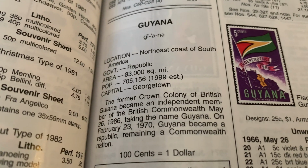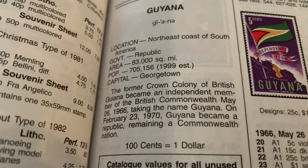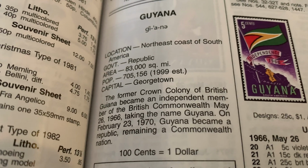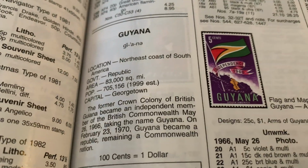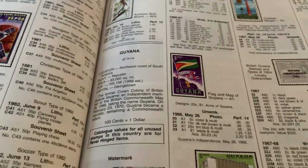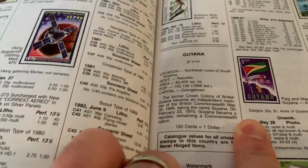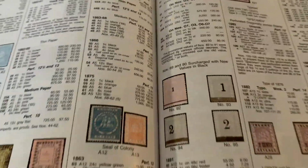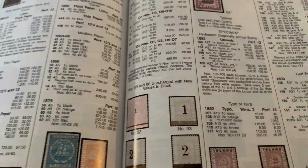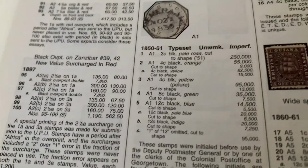Now last week I did a video all about Guyana, and gave a little bit of the history, and then showed what stamps were in my father's collection. If you're to collect that too, you're going to need to have 2 Scott catalogs, or 2 catalogs from your country, whether it's a Stanley Gibbons, because there's Guyana, which started in 1966 when it got its independence. And then if you want earlier than that, if you want British Guyana, when their first stamps came out, you're going to need to go a little earlier.